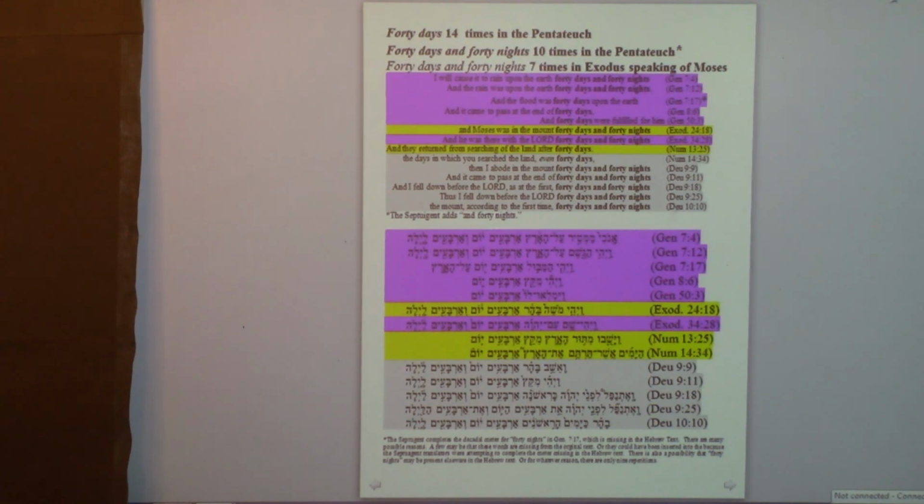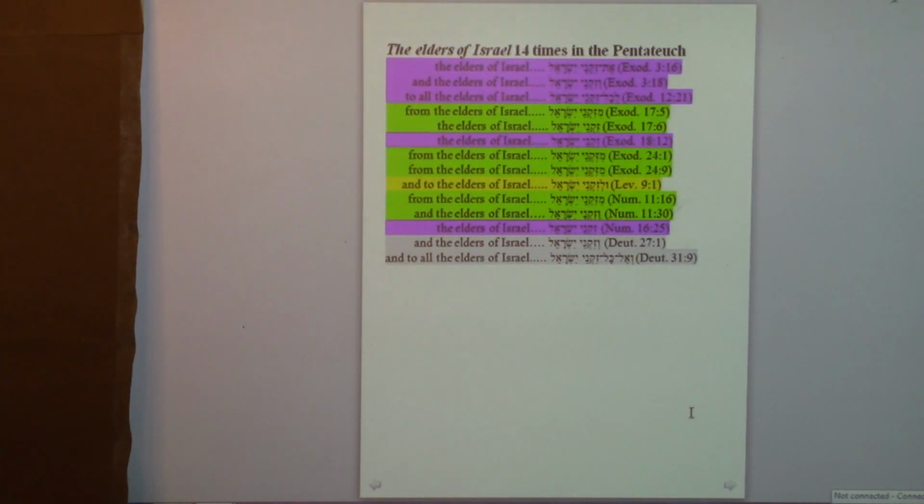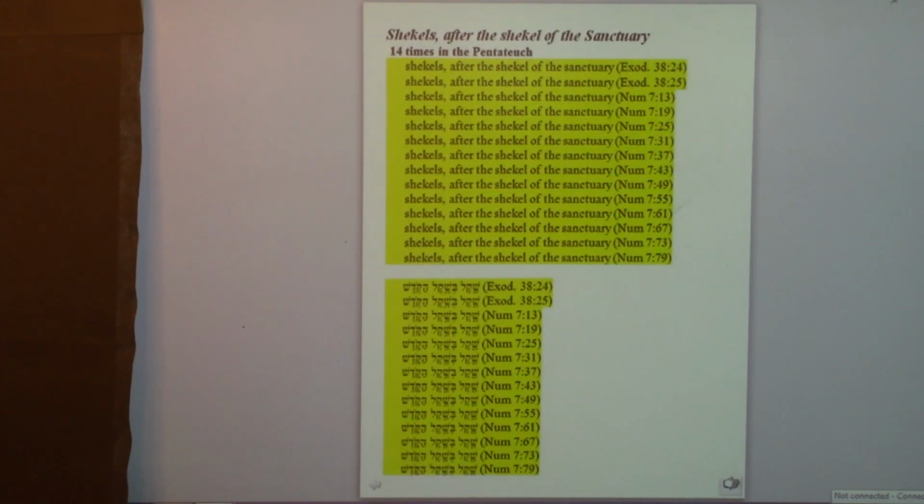And the contribution you can see here is all by these different writers. We've got the Yahwists, priestly code, and the Deuterists. And they're not paying attention to who goes first or second, are they? Look how they splice into each other. The elders of Israel, exactly 14 times, double heptadic meter. How is the writer able to coordinate all this? This is an astonishing amount of repetition, all coordinated throughout the entire Pentateuch.